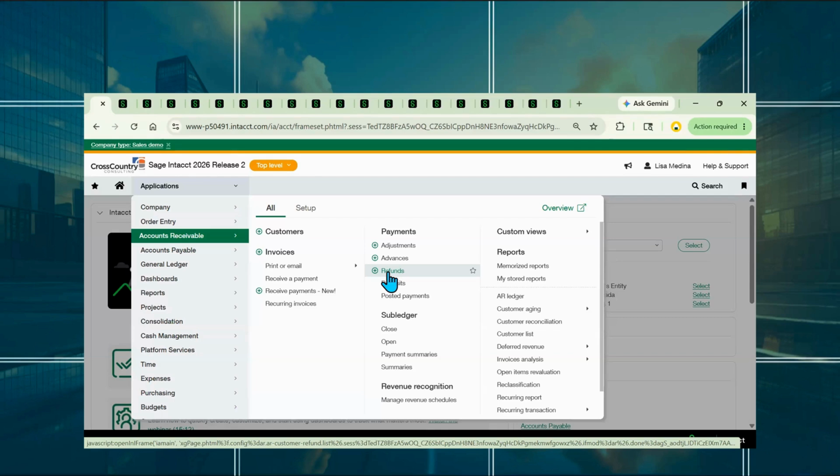Intacct will automatically create a linked accounts payable bill that mirrors the refund from AR. Basically, it's going to generate this link for that bill so that you can process it and still link it to AR. So if you have AR credit memos or advances sitting there that the client wants to have paid out to them instead of applied against a future invoice, now you'll be able to issue them the refund instead of doing it offline, through your bank or ACH.